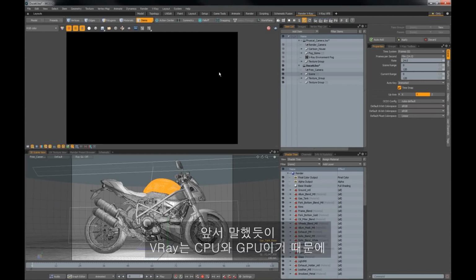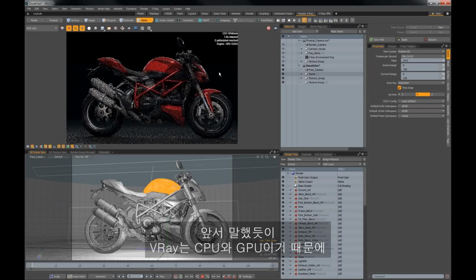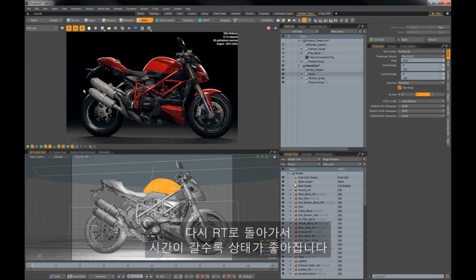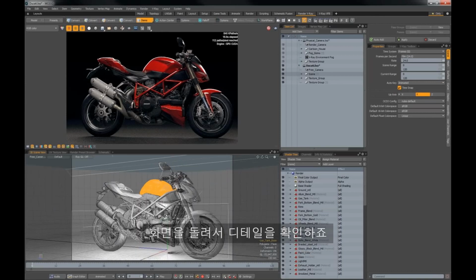Like I said, VRay is CPU and GPU, so you can test it for yourselves. You don't need to buy anything else or additional plugins. Okay, and now we have the rendering. It's again RT, so over time it gets better. Let's rotate and check some detail.